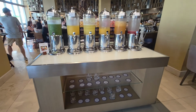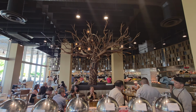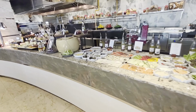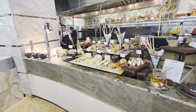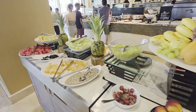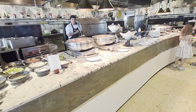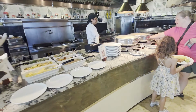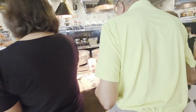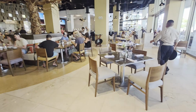So it is morning and we are down here at the breakfast buffet. Like the rest of the hotel, they just did a great job with the design. The buffet has pretty much anything you could want. They have all kinds of sides and condiments, and here is a fruit section. They have over here an omelet station, different types of eggs, again, all kinds of sides, things you can add, French toast, pancakes. They have a pastry station, really pretty much anything you could want.